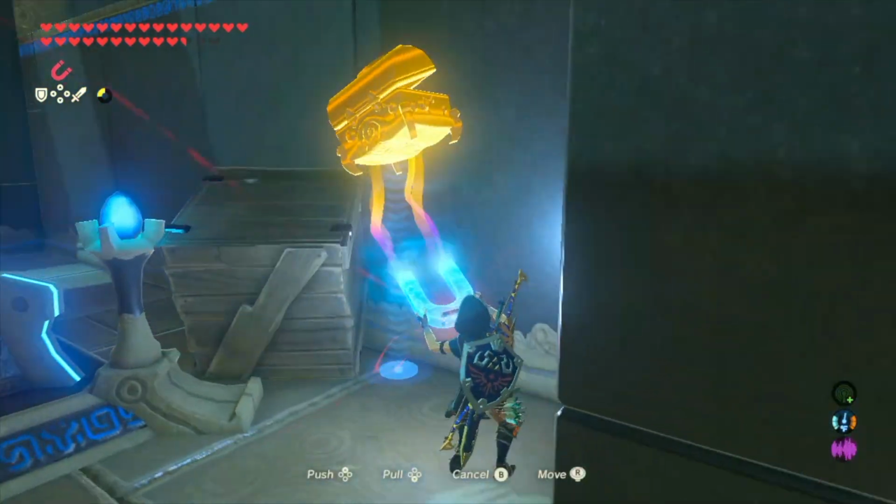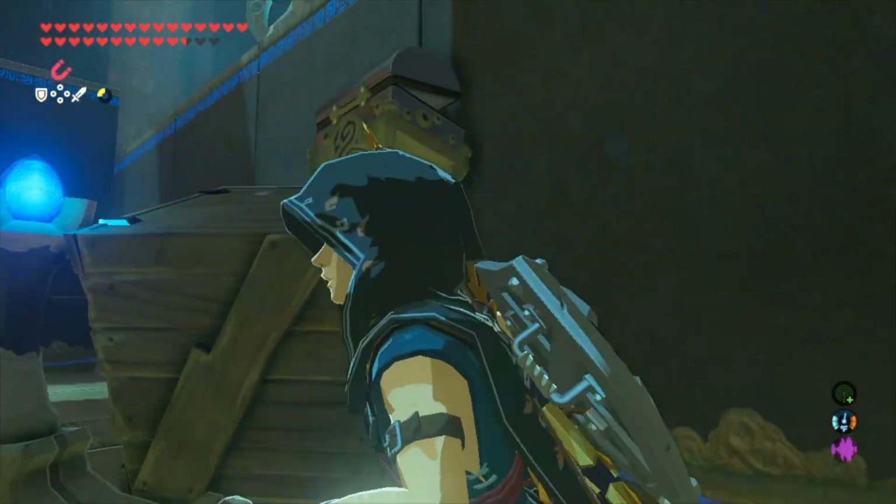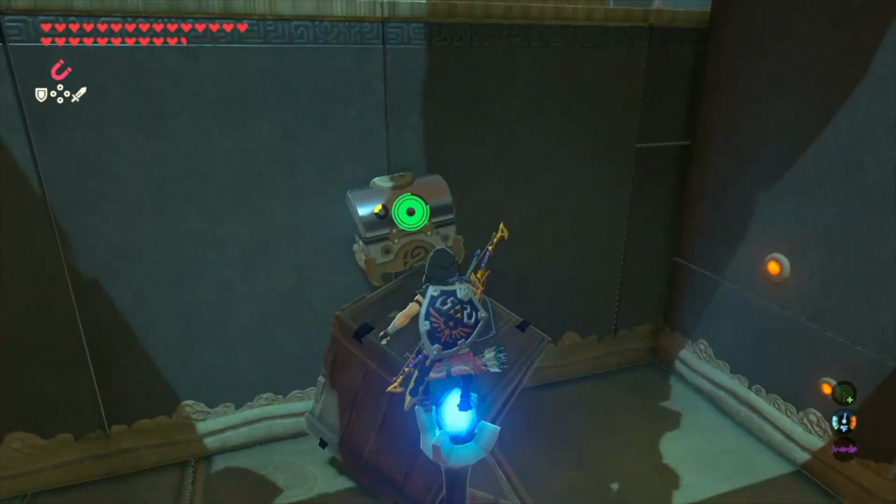Don't speak to the monk yet. Drag the box to the wall behind the monk, and then place the chest on top of the box to maximize the height. It might take a few tries, but once you get them stacked, simply run and climb onto the wall.